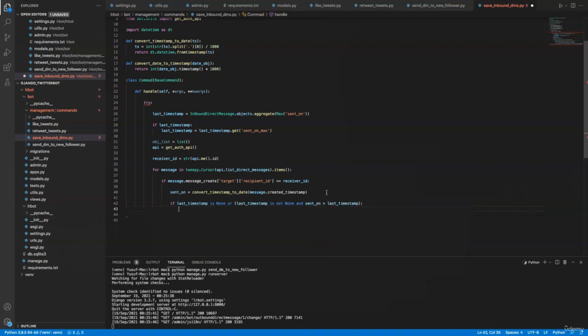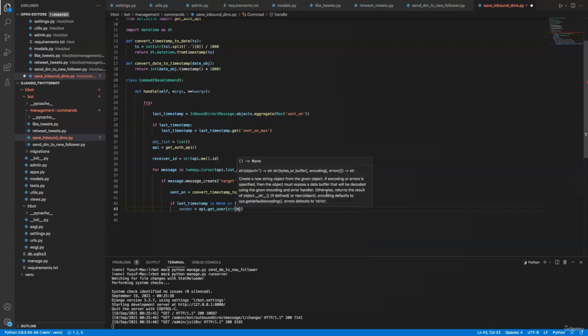We're going to retrieve the sender name. So sender will be API.get user. So this is a Tweepy method, and we'll typecast it to string.